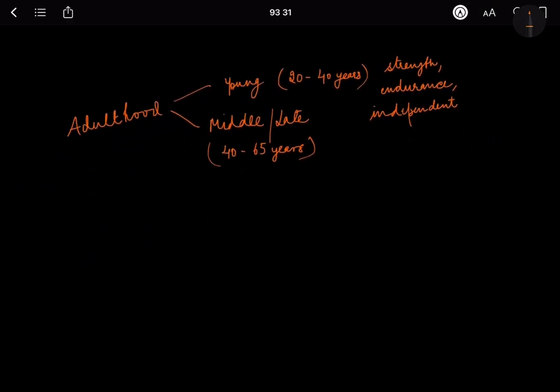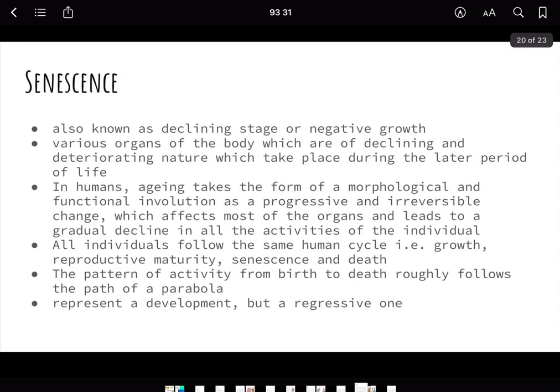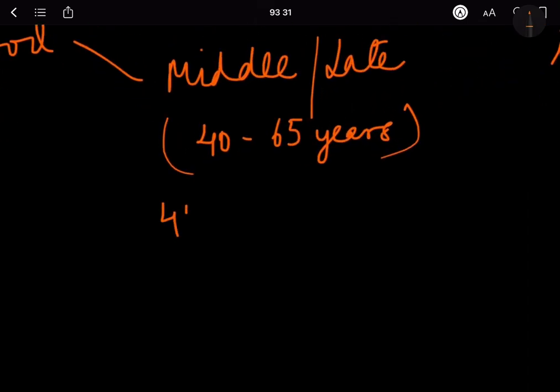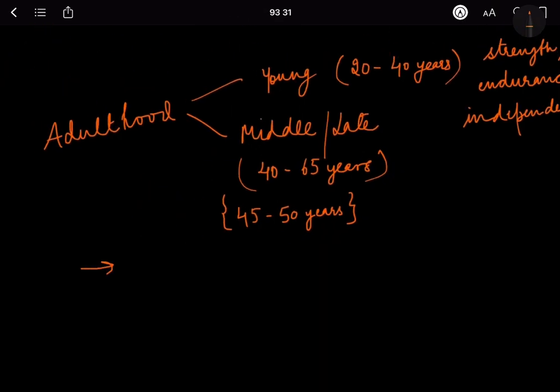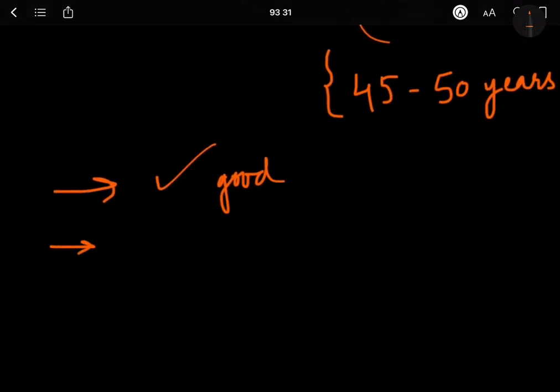Now let us talk about middle and late adulthood. We are going to cover the senescence period differently. What happens in the middle period is that biological changes generally take place and they are gradual. By the time you reach 45 or 50 years of age, you do not actually notice it, but then they start to surface. Physical strength is okay, but changes start to happen and the bigger changes are the reproductive changes.